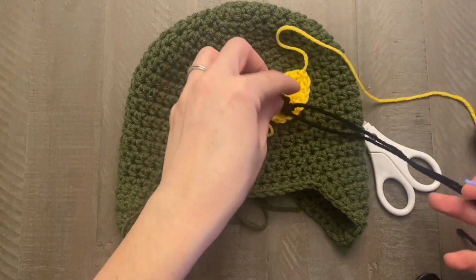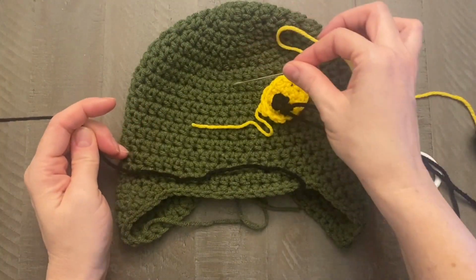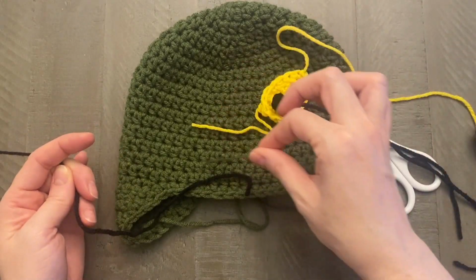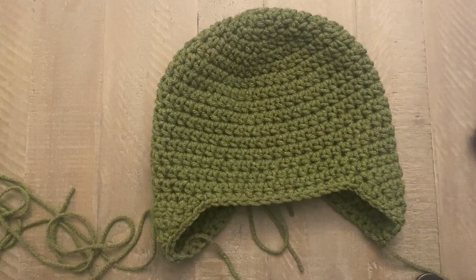Now to do the eyebrows, the nose, and the mouth, you're just going to grab your black yarn and you're just going to literally just stitch on however you want the eyebrows, the nose, and the mouth to look. I just did 2 little lines for the nose. Okay, so set that aside. Let's work on the hair.